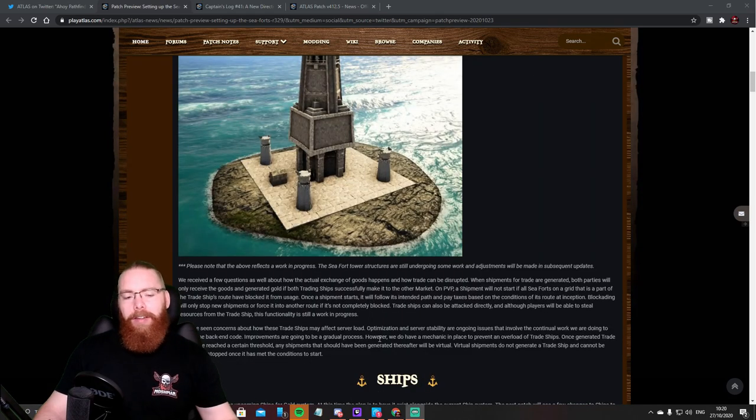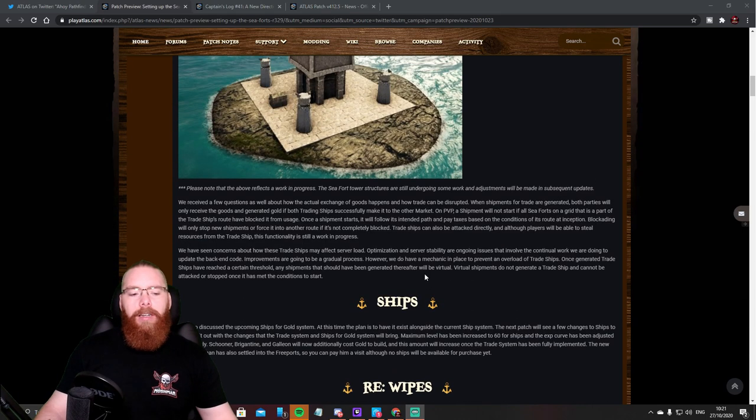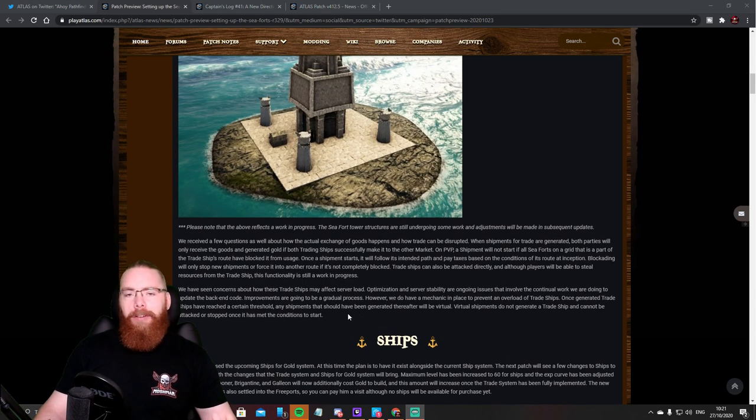So it'll be interesting to see, like I said, whether they do implement that later on. Or maybe you'll be able to add your player store to the market. Maybe you can connect your player store in some way to your market and people can see each store show up in the marketplace. And obviously there's concern with the trade ships affecting the performance, optimization of the servers.